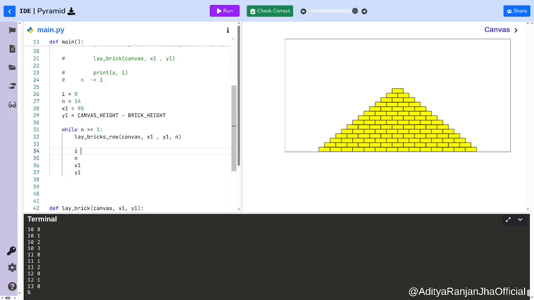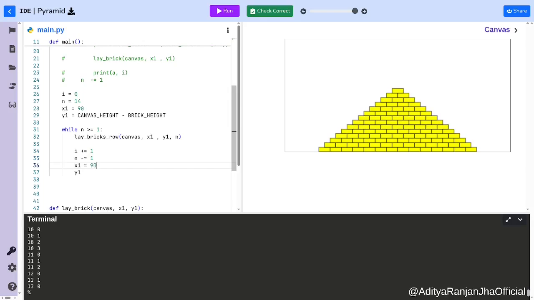So the i was incremented by 1. So whatever the i is, that is 0, will be incremented by 1. The n was actually decreased by 1. The x1 was updated by the same formula that we used.